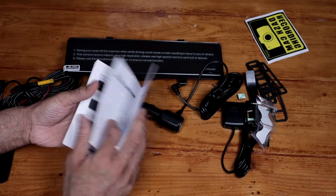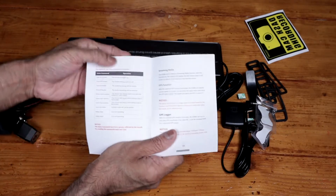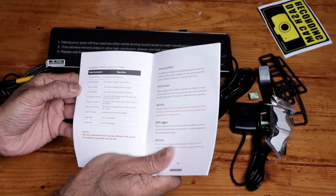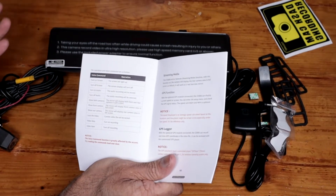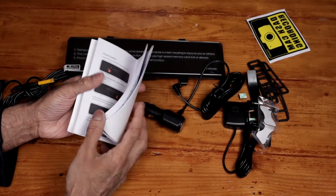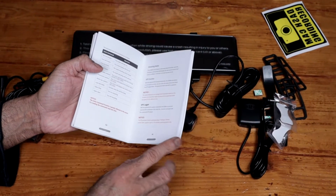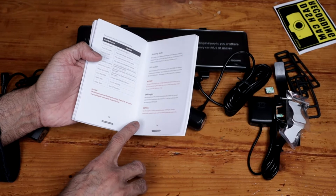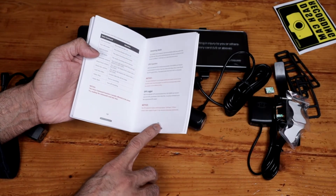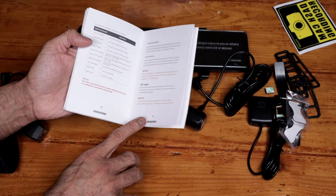This is touch screen as I mentioned. You can also use voice commands as well — really simple ones. It's letting us know which voice commands you could use, so you could say: turn on screen, turn off screen, or on or off audio, show both cameras and so on. One quick thing to point out: if you are going to use the GPS module, it will give you your speed. If you want to know your location, you will have to go to TwoGuard's website and download the GX player, and that is only available for Windows operating system at the moment.